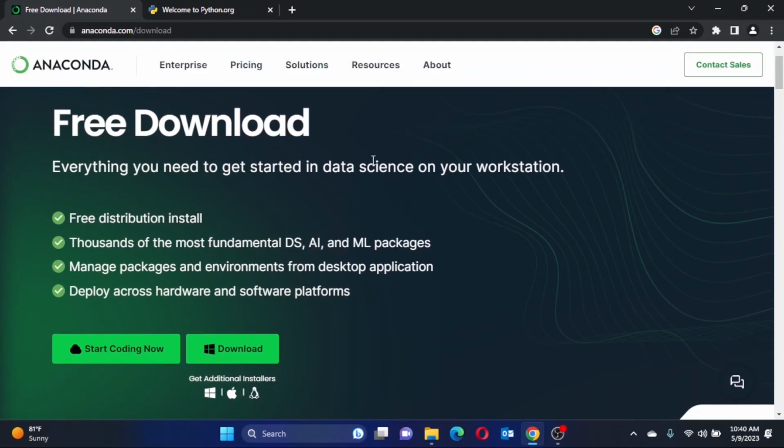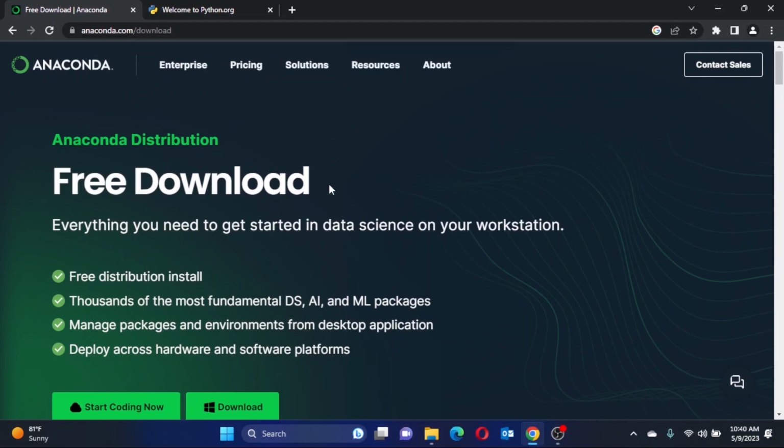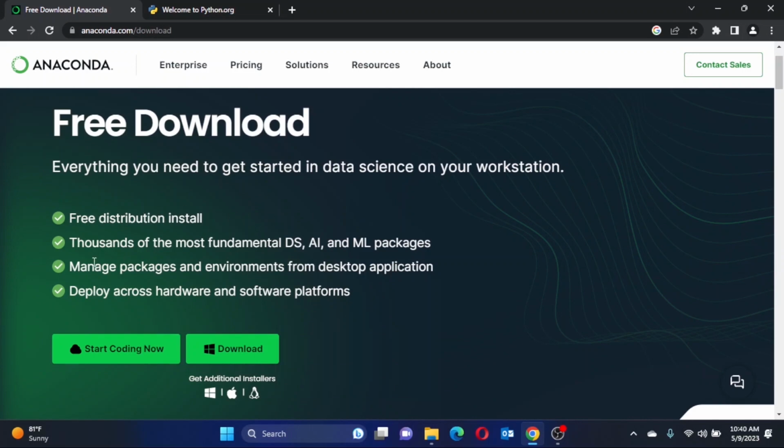So from the website, you can see it's a free download, so you don't have to pay a subscription fee or a license fee. You're going to get everything you need to get started in data science on your workstation. It is free, and comes with thousands of the most fundamental data science, artificial intelligence, and machine learning packages. So this is what you get.